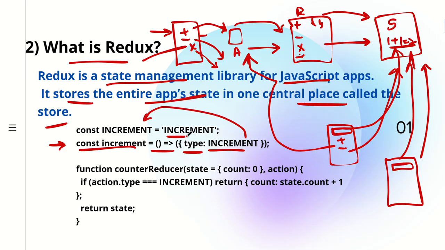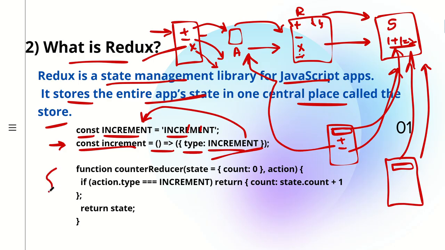This is one of the good practices we follow in our Redux. This is done because there should be no spelling mistakes. In case some developer is missing an e from here, we cannot afford any mistake. That is why we have written the string and initialized our constant value. We cannot redeclare it anyway because it is const, and we use this value here so that there is no mistake in future and it's easier for debugging. So this is how you write your action.